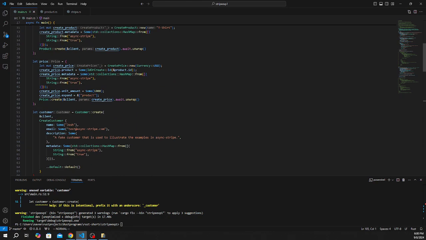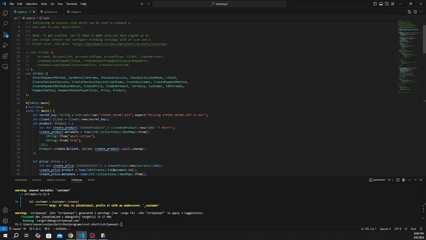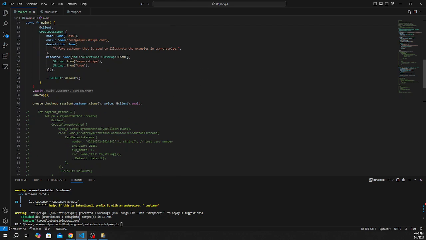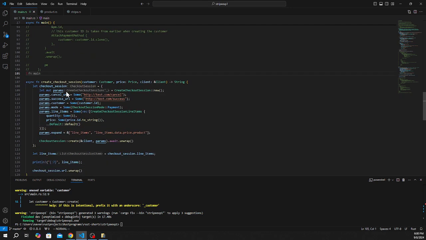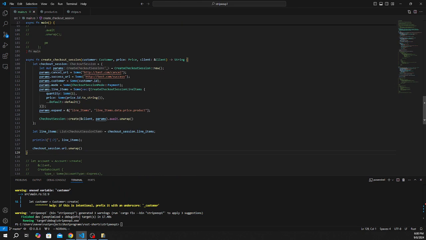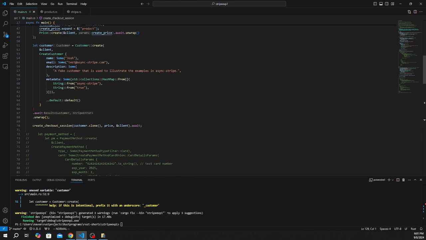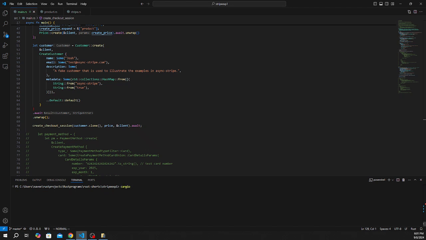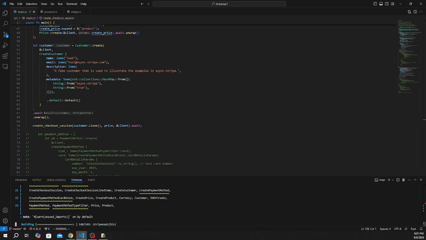This is the end of main. It's true. And create session ends here. It's true. So I don't understand why. Okay, let's build this. Cargo build. Building.